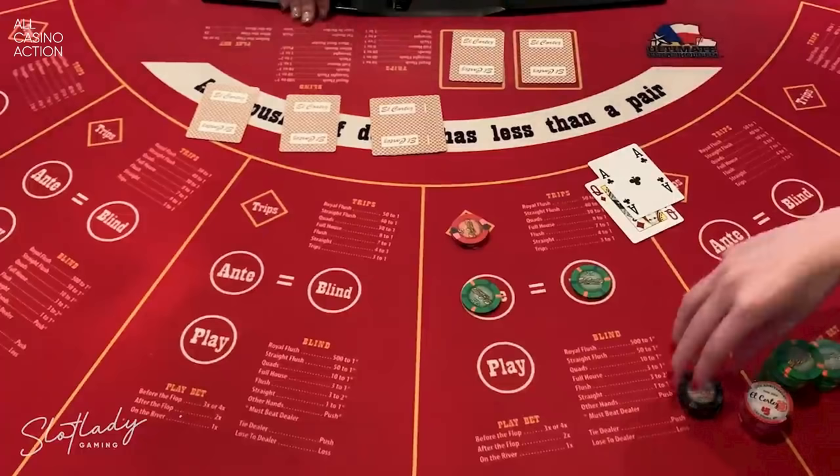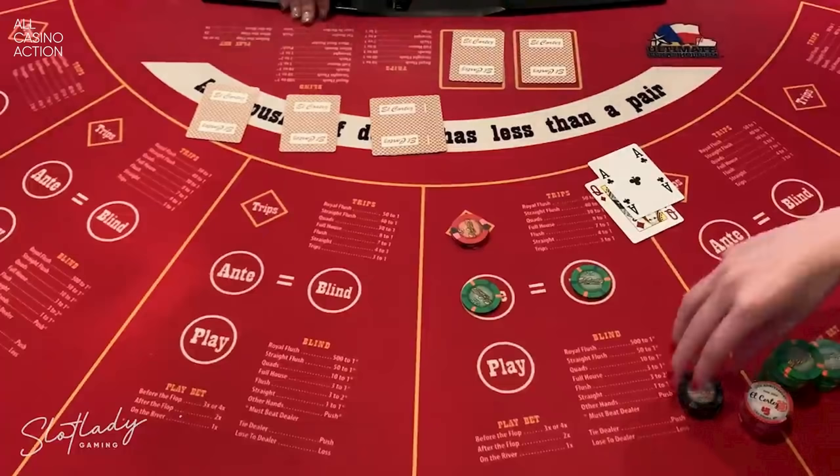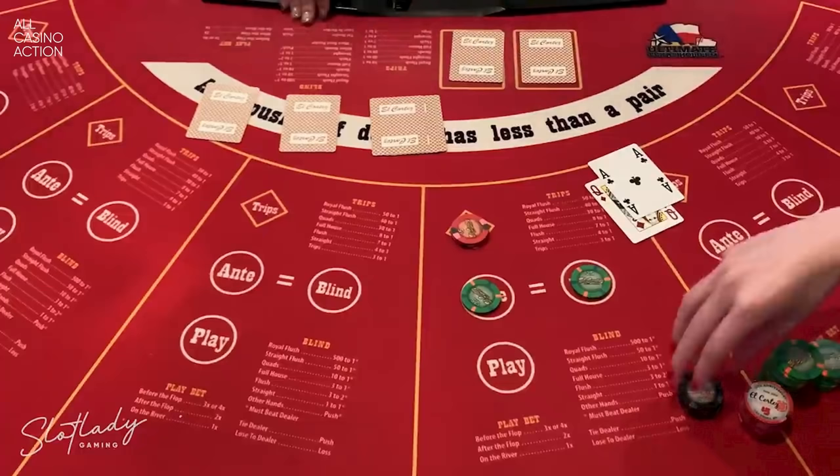All right, so let's talk about the optimal strategy for when to raise after the first two cards are dealt. One thing to note is that you should never raise three times on any hand if you want to play perfect strategy. So a raise means four times the ante. The payback percentage with perfect strategy is approximately 97.8%. So a pretty decent payout for what's known as a carnival game, or a game based on a variation of poker. So the correct strategy for raising pre-flop is the following.